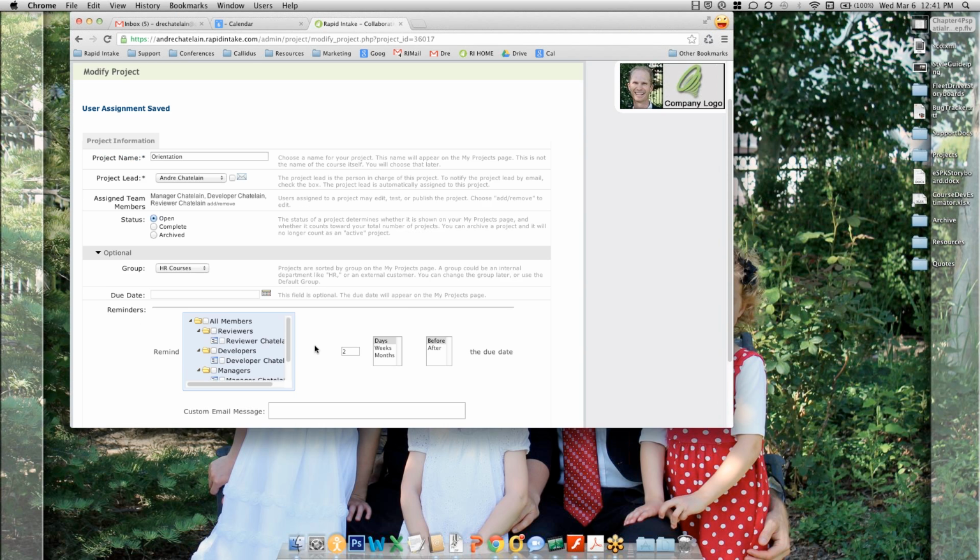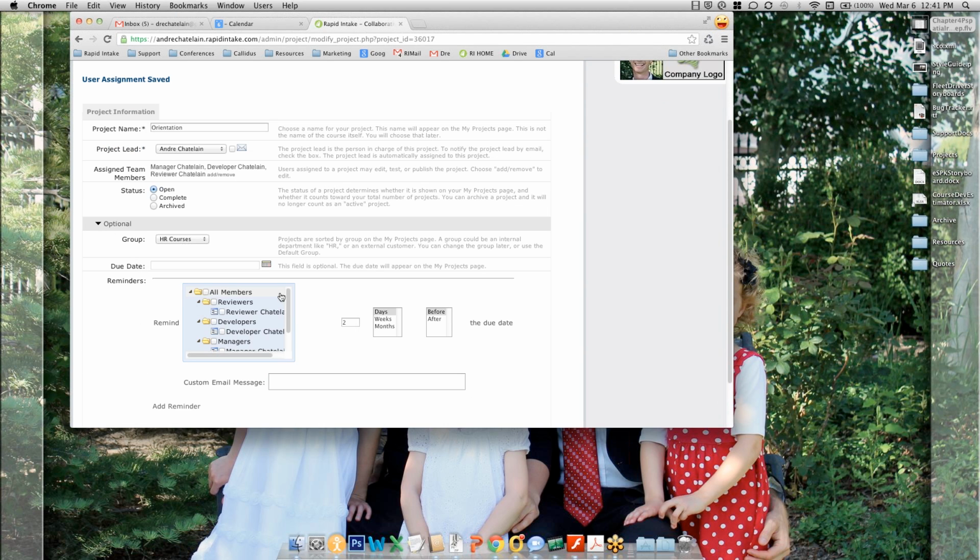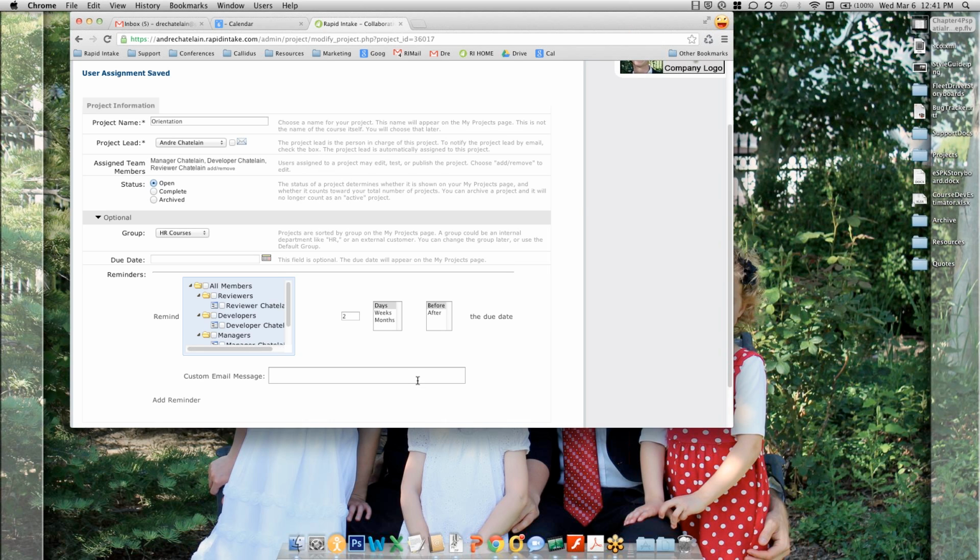It also gives you the ability to go in and create a schedule of development for it. So you can set a due date. You can assign, okay, I'm going to have my developer start working on this date. Then I'm going to give them a due date. Before the developer's done, I'm going to assign my reviewers to start going through the course. And so I'm going to set them up on this date and have an email sent to them telling them, okay, the course is going to be ready in 1 week, and this is the date that you're going to start reviewing. So it gives you a lot of ability to manage your course.